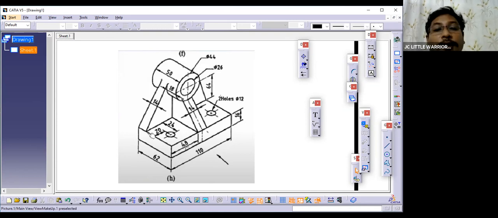So how about this portion? If you look from front view, can you finish this from front view? From which view can you finish this? Or top view, do you need to model it? Where do you need to take the sketch? Look at this portion I'm showing.